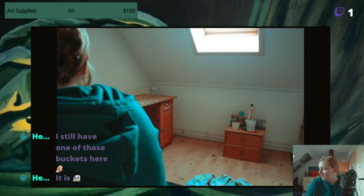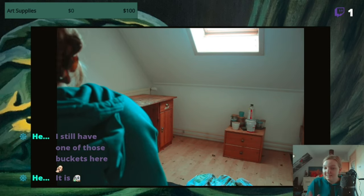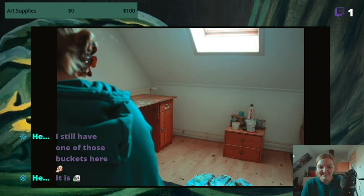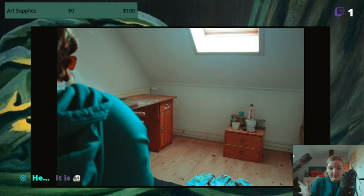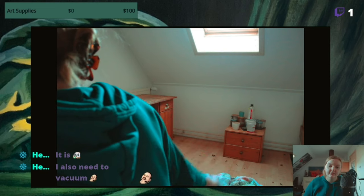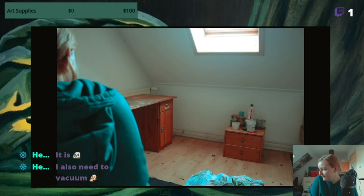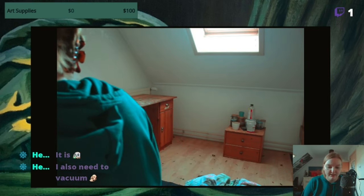Alright, so I got most of the area around my desk clean. Well, clean. I just moved the stuff away, so now I can clean. I probably will need to get my vacuum cleaner, because it's very dusty. And a lot of charcoal as well. And that needs to go. I still need to sort out that little table over there, holding some cloth that are here on the ground. You also need a vacuum. Suspicious. Alright, I'm gonna go and grab the vacuum cleaner and clear out these cloth things, because they are in the way right now. Let's go.